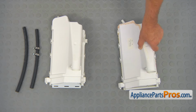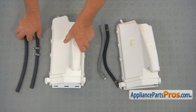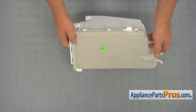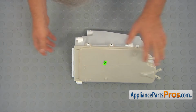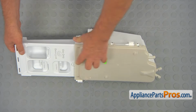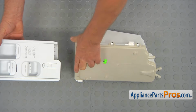This is the old dispenser assembly next to the new one. If you don't have this part, you can get it from AppliancePartsPros.com. Before installing the dispenser assembly, I would like to do a couple of things. First, we're going to pull out the drawer, press down that button and remove the drawer.